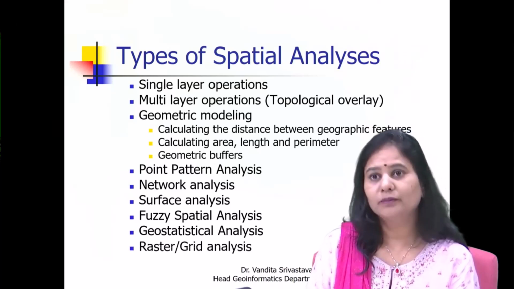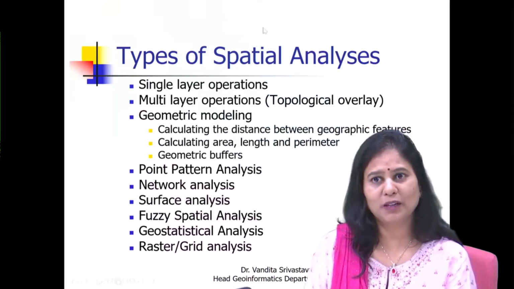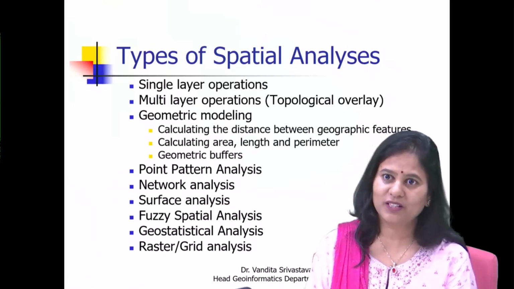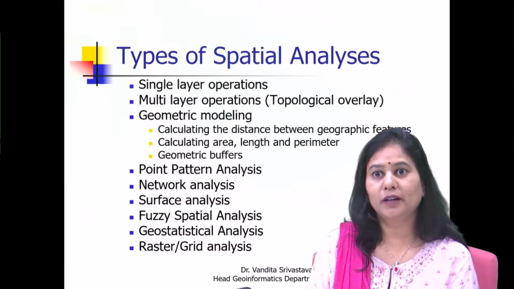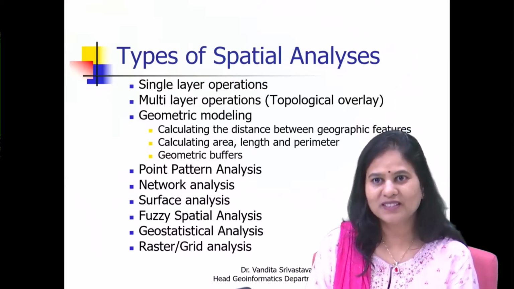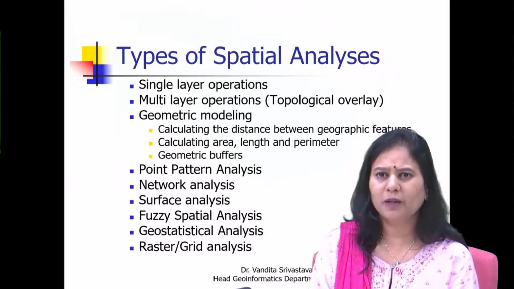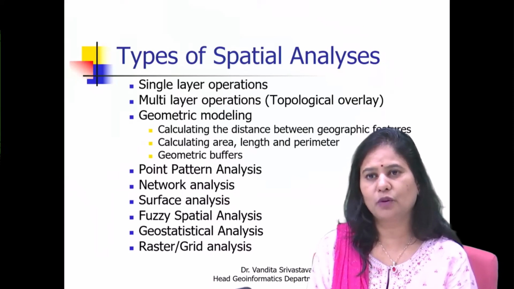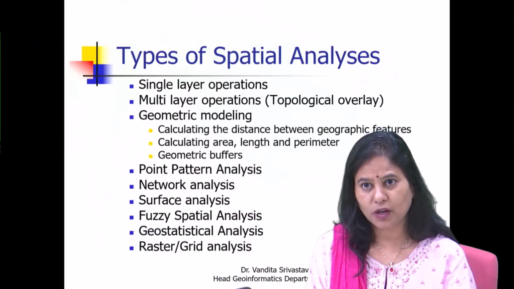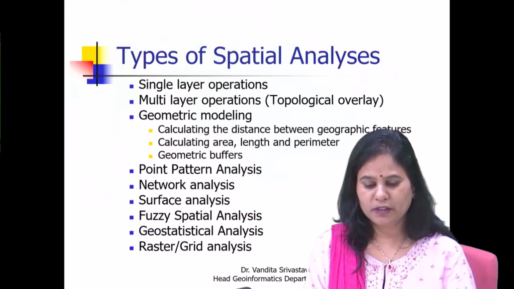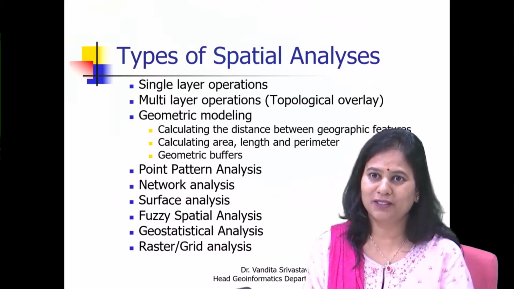And then raster or grid analysis. All these things that you could perform in the vector domain, you could also perform in raster, or vice versa, with some limitations here and there. But grid analysis is more suited for continuous kinds of features, which we call fields. Depending upon your purpose, what kind of accuracies you are looking for, what kind of representation you want, and what is the source of your data, based upon several factors you will decide whether you want to do it, and where your data is available.